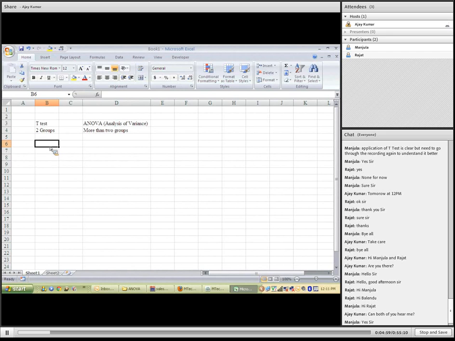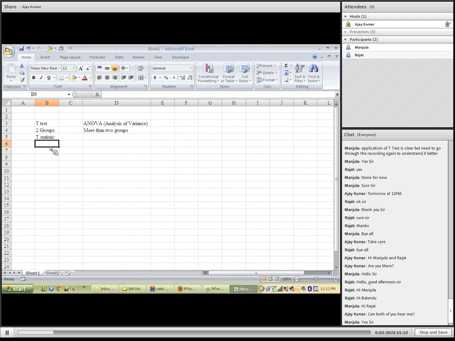The same way in ANOVA also, we will now talk of three groups, not two groups. In these three groups, we will try to check the difference between them. Let me pen down these things one by one so that we can understand it. In the t-test, I was talking of the t-statistic being used. So this is the t-statistic.